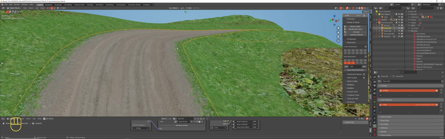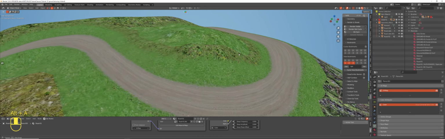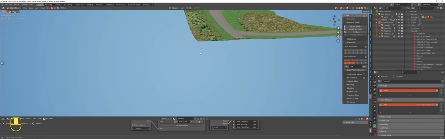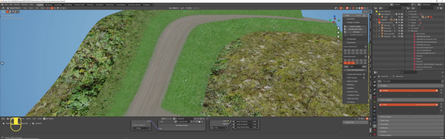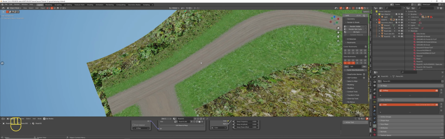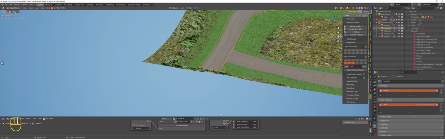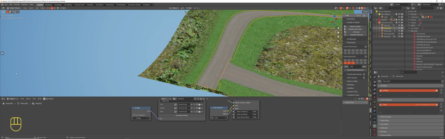Now it looks similar in all the places, but in real life you don't find anything similar. You have a lot of changes, a lot of difference on the road, and actually on every texture you take. So we have two ways how to do it: we have a few textures, or blend with the alpha additional texture. In this case, I will use the same road texture, but I will use a different place from it.